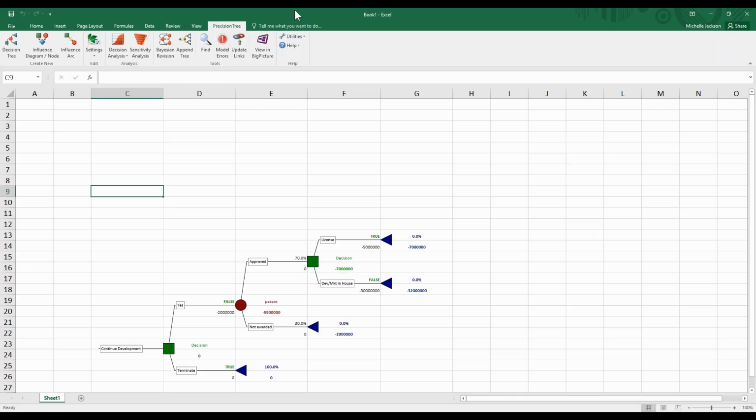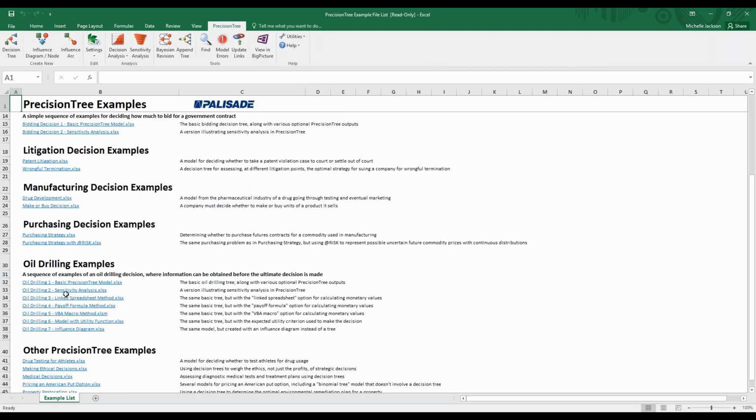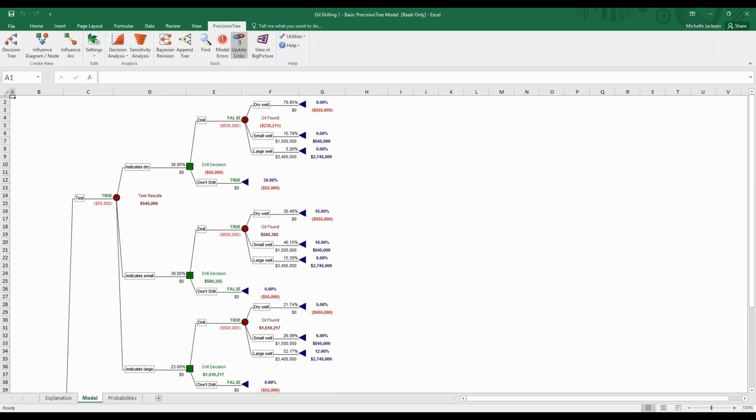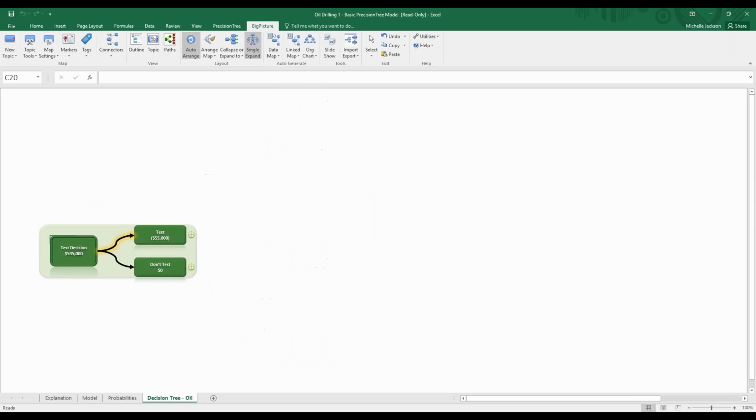Now, if I go back to the oil and gas one here, I can also choose to have it be viewed in BigPicture. So if I have it view in BigPicture, I can say I want to do the oil and gas one in BigPicture. And I'm doing this so that it can automatically go into BigPicture, and we can start talking about BigPicture a little bit and cover that, and then I'll quickly cover NeuralTools as well.